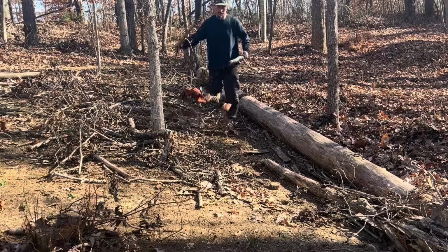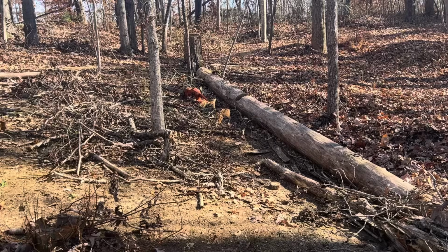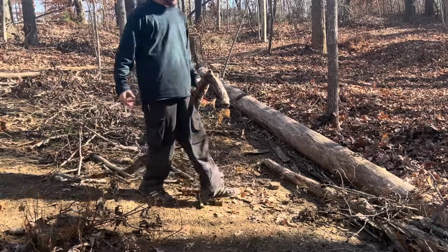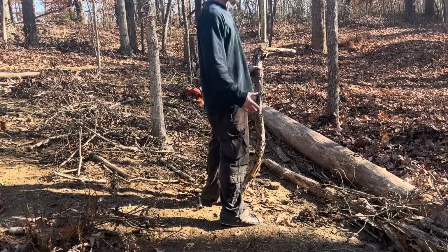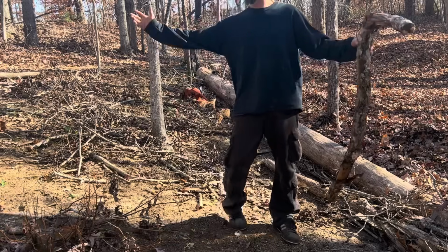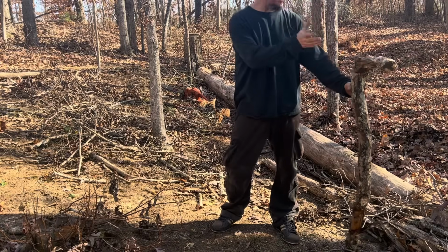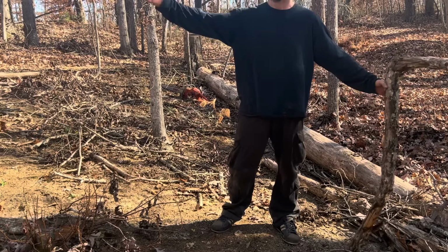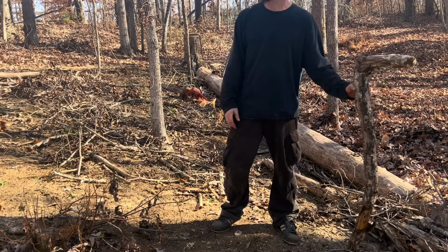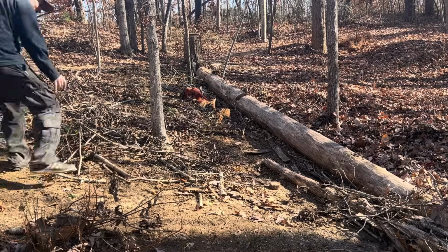Dang right. I've been wanting to clean some of this stuff up. I'm tired of looking at all this stuff. And I need firewood now. It's getting to be some chilly nights, and this is a lot of firewood right here. So I figure I can beautify this, and cut me up a little bit of firewood, move some of these branches, make the view look nicer from the shelter, and then get on making some boards. Trying to get some stuff done today.